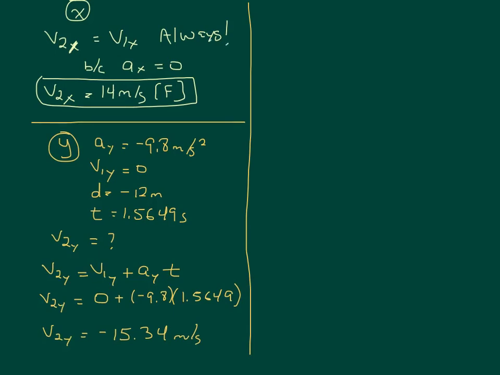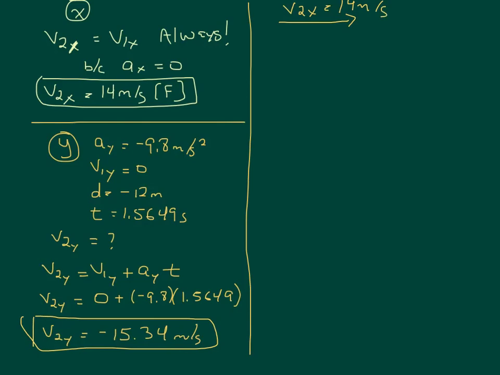Okay, and just a reminder again, we're not looking for v2y. Just like above, we said we're not looking for v2x. We need to put those two vectors together. So this is just like when we have used the component method. We've just solved for v2x, and that's 14 meters per second. We've also just found v2y, and that's 15.34 meters per second. This is what we want. So this hypotenuse side, that's v2.